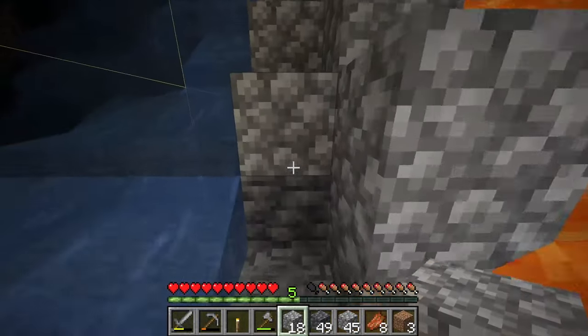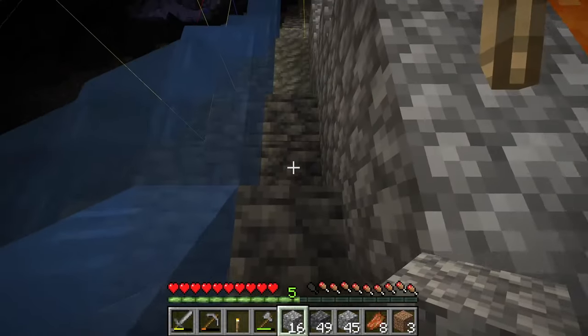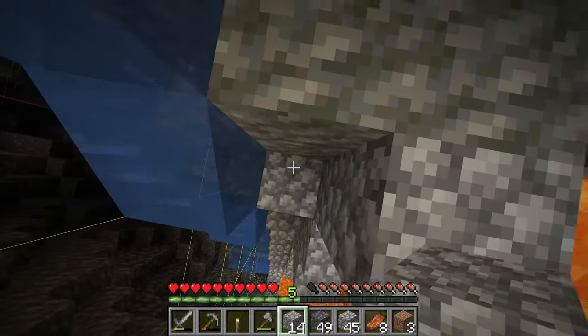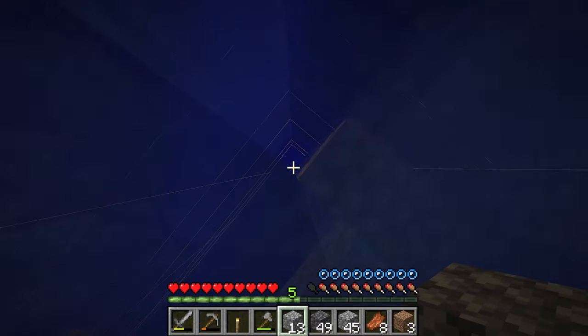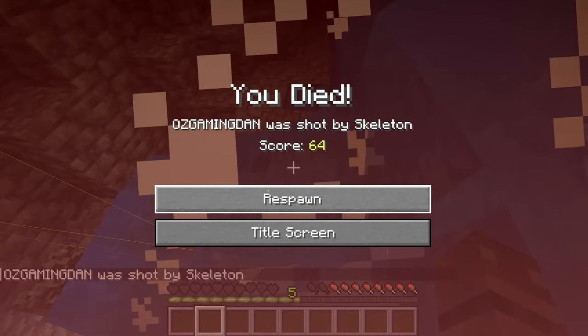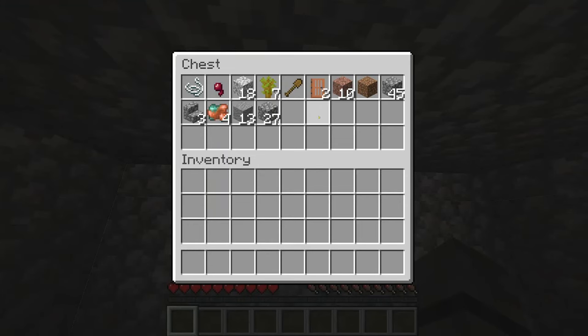Some type of ore down here. I know you want me. I look delicious, but you can't have me. Surprise, motherfucker! Oh. No, I'm dead. No. First death. That's so annoying.